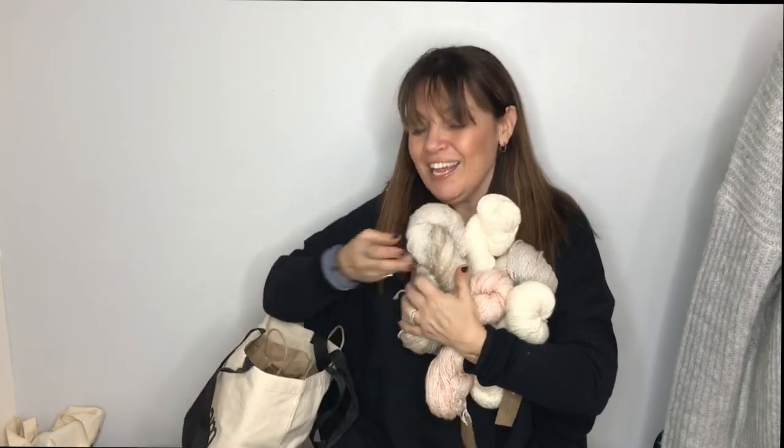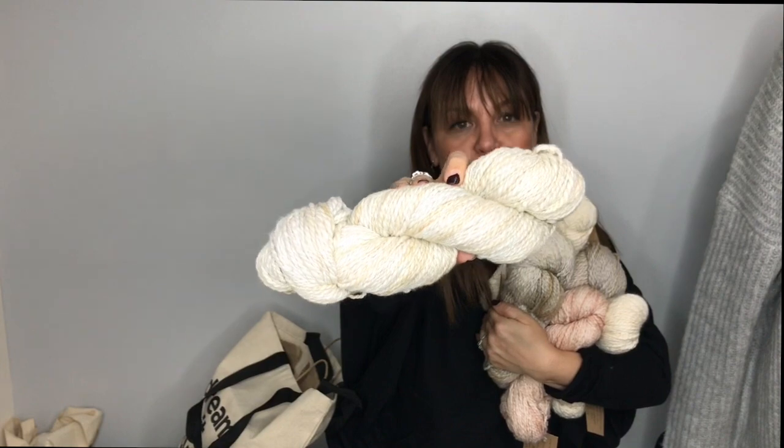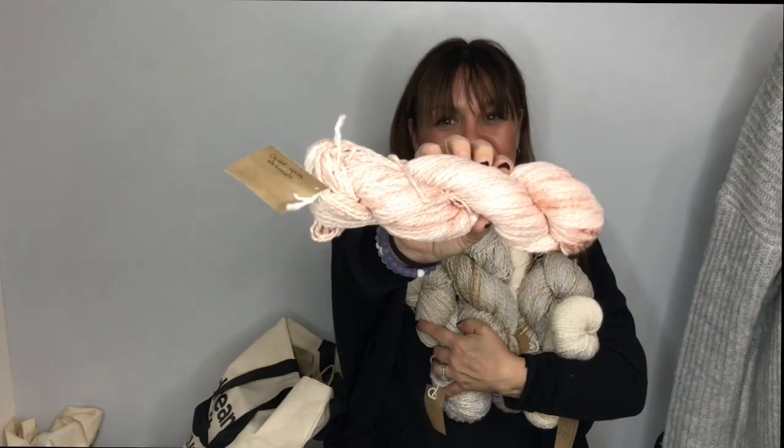And I love it. So I got one, two, three, four. You know there's more, right? Five, six skeins of organic cotton. And it's amazing. It's chunky, and the colors are all naturally dyed. This one is dyed by black beans, and it's really amazing. This one is the nude, so this is the pre-dye. And also what I love is this one is avocado dyed. Yeah, avocado. So it's really, really amazing, and I cannot wait to make something up with it.